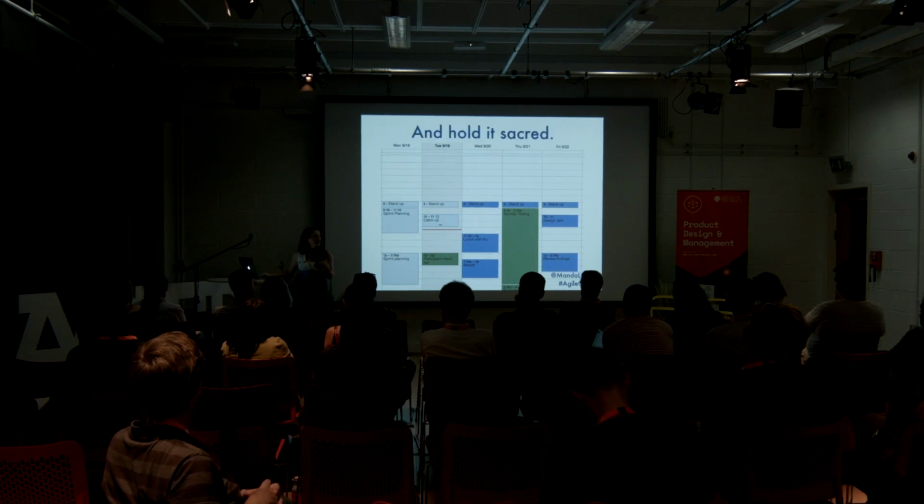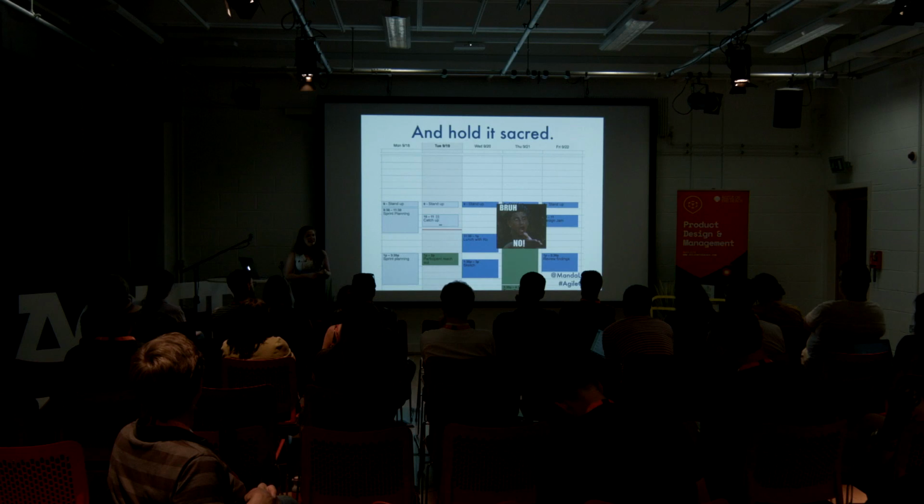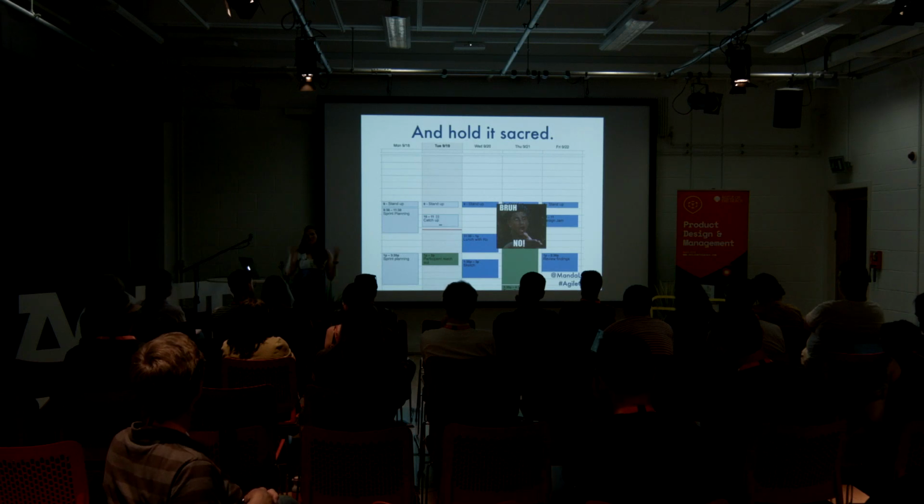And the more important part to that is to hold it sacred. No, we cannot have a team lunch that day. No, don't schedule a doctor's appointment. No, don't plan to be out if you can help it. Putting it on the schedule makes everyone aware of it. It holds you and the team accountable for doing it, and it makes it seem more important and more visible to the people who don't already value UX research.